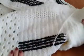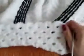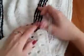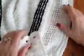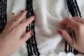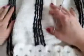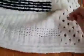Okay? I finished the collar and look how beautiful it is. And now the last part is to make slip stitch here into the chain one space. I already made it at the sleeve, underarm, at the back, at the next sleeve, and also at the next underarm, and also one part into the front. And you begin at the bottom. Always begin at the bottom.